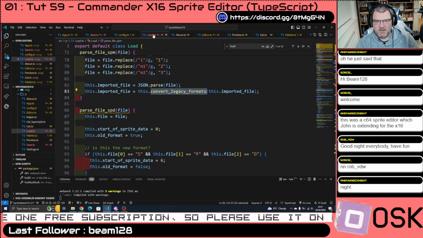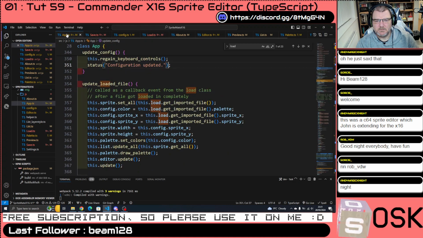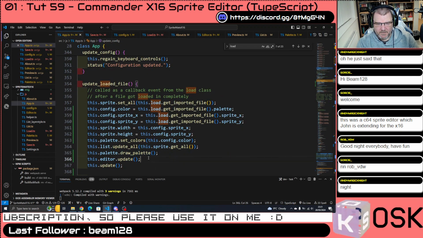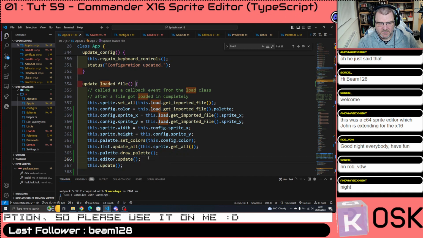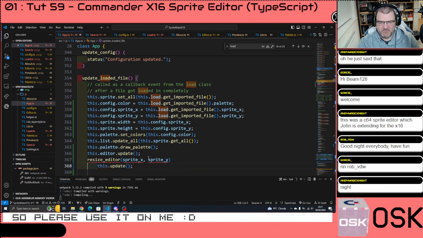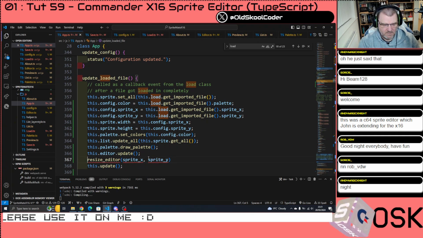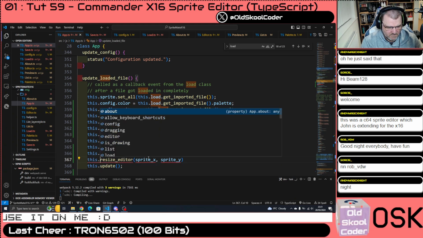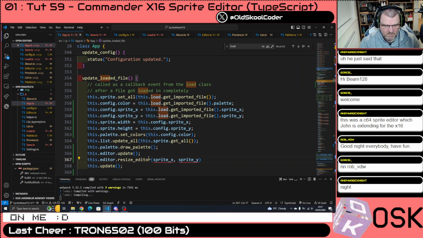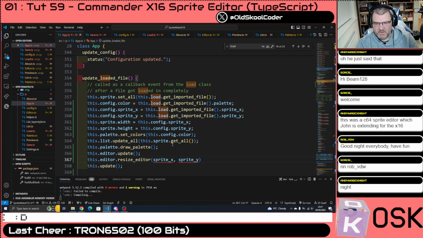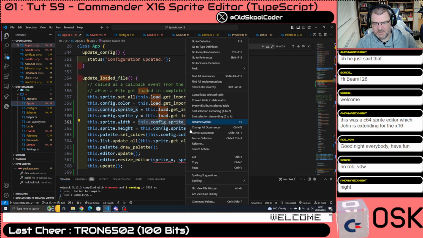Was it in load? There it was. So we do the update, then we need to tell it to resize. And we will resize with that and that.